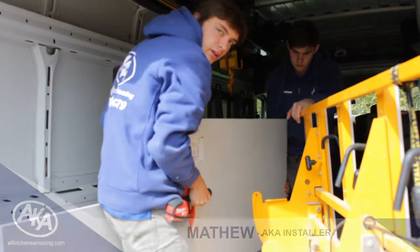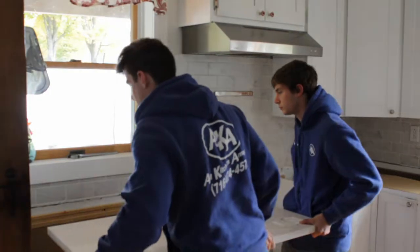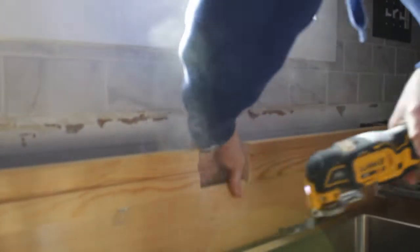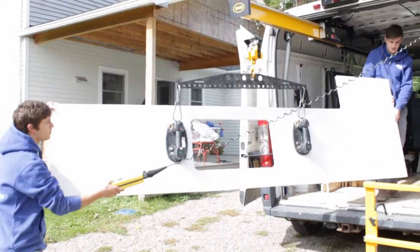I'm using the granite lifter for this video to demonstrate how nice it is. Gives you a good handle. We got to cut out the back of the cabinet so the faucet can fit in. I'm not even breaking a sweat. The fan is lifting this countertop board, basically.